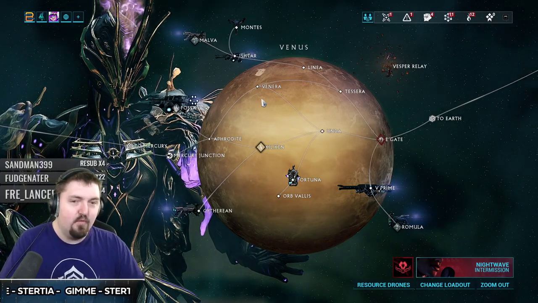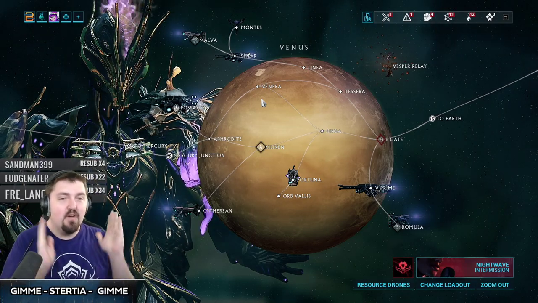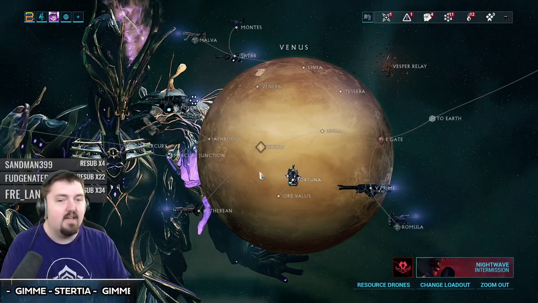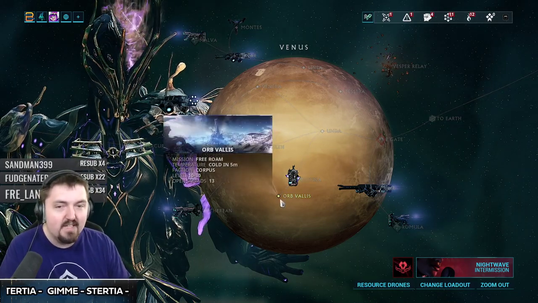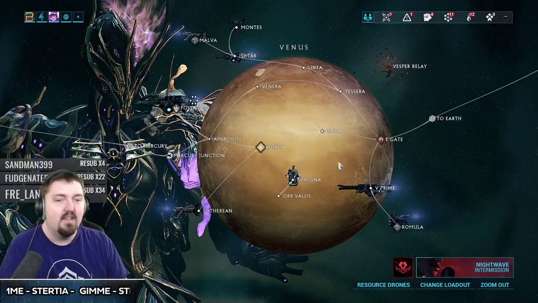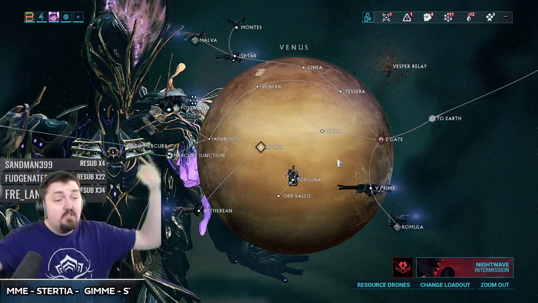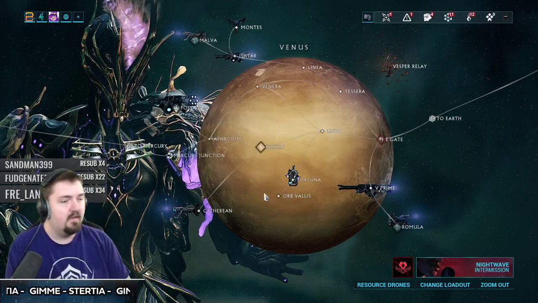For real, this is the exact type of shit where it's like, what the fuck? Why does Fortuna not have its own symbol and also its icon? It should have both. It's important. Why does Orvalis not have a free roam symbol? All this matters. I know what Orvalis is because I've been playing this game for 4,000 hours, but people don't know what that is. And if they see a brand new symbol, they'll be like, oh, that's a new thing.